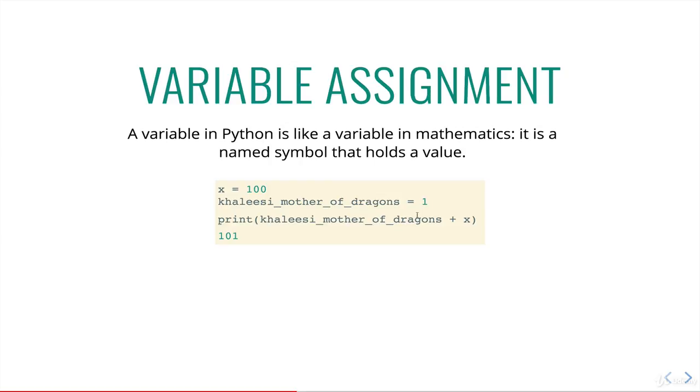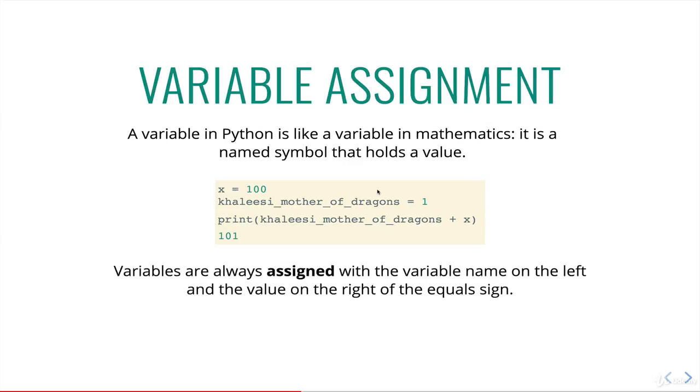So we might not know exactly what x is. So we know it's 100 here, but maybe we're working with a user's password. We don't know what that is. So we have a variable called password, and it's equal to whatever the user typed in. And then we do something with password. Maybe we check it against our database or something. And the idea is that it's not up to us. And so our code needs to be able to work with dynamic data.